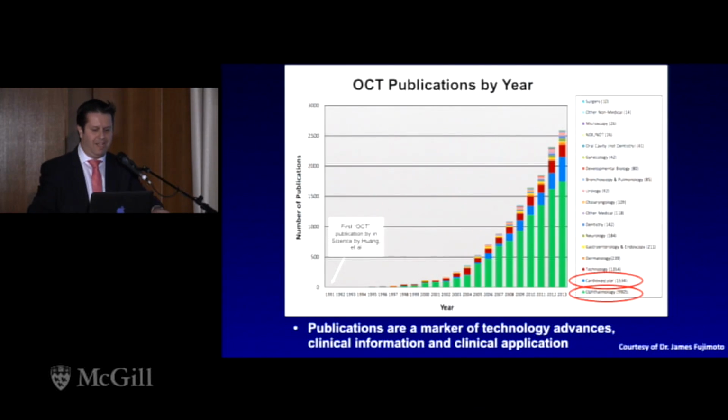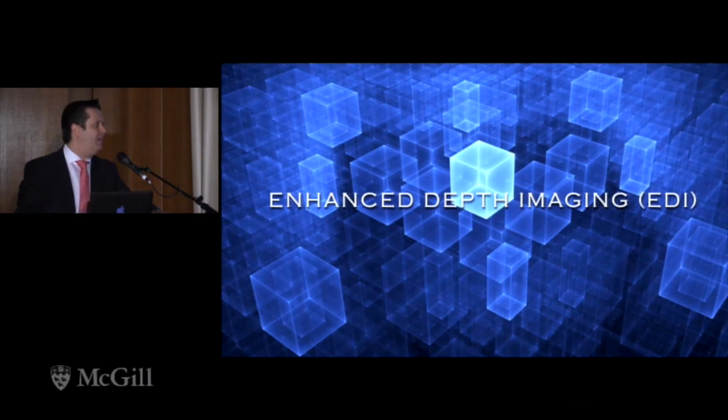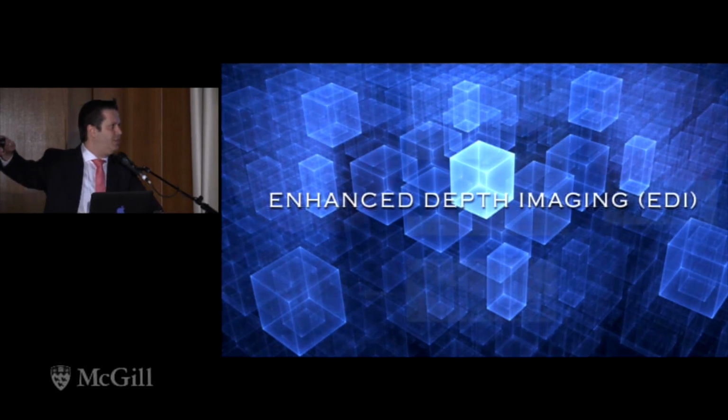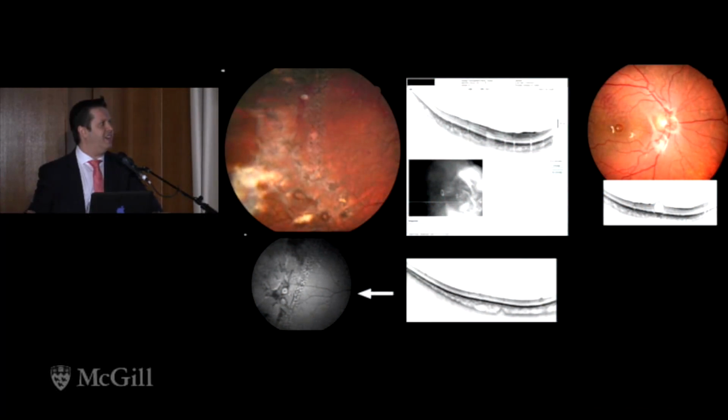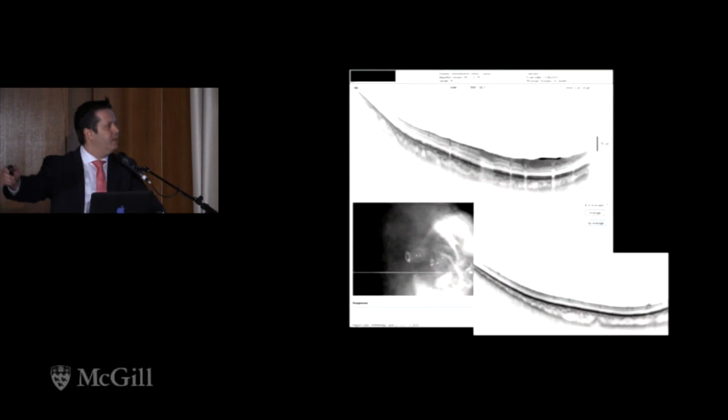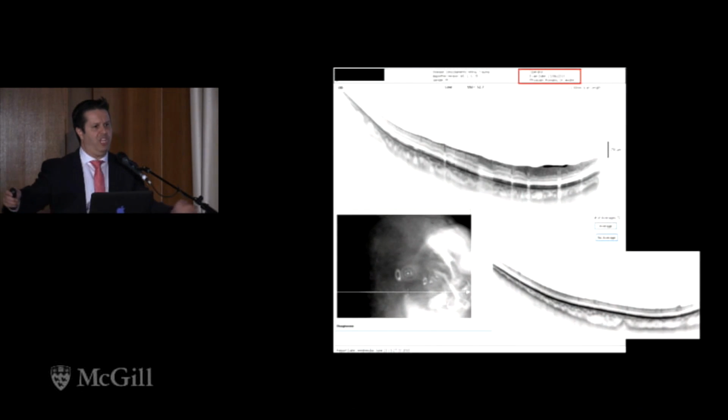So it's a really fantastic technology. John talked today about enhanced depth imaging. We started working on changing this full depth imaging into creating a greater scan. We wanted to scan the periphery of the retina at that time. So we were actually able to change the slab and to change the location and to increase the scan length.